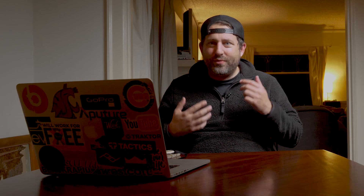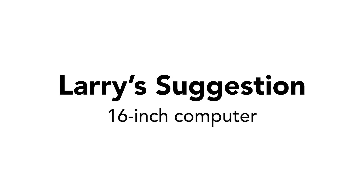To start, let's talk about the size. Currently, the MacBook Pro comes in two sizes: 14 inches and 16 inches. This really depends on what you're doing in terms of your workflow. For me, I like to edit in a lot of different places — at a coffee shop, on my couch, and sometimes hooked up to my monitor. If you're constantly hooking up to an external monitor, the size may not be that big of a deal because you'll have screen real estate there. Larry's suggestion is go with the 16-inch — you never know where you're going to need that screen real estate.